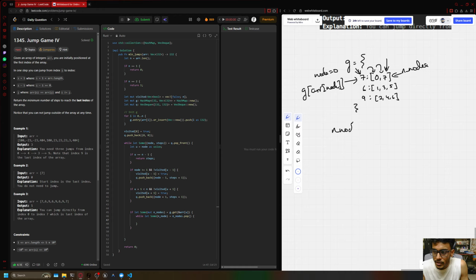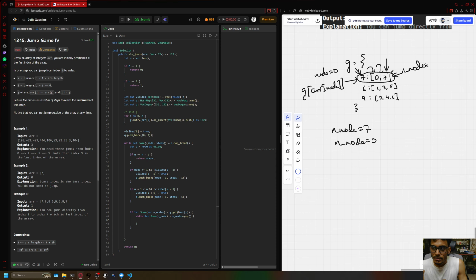First my n node will become 7, then in the second iteration of this while loop my n node will become 0. Why am I doing it? Because once I have reached this value, nowhere in the BFS iteration will I be using this array of 7, because I want to get it finished as soon as I can.